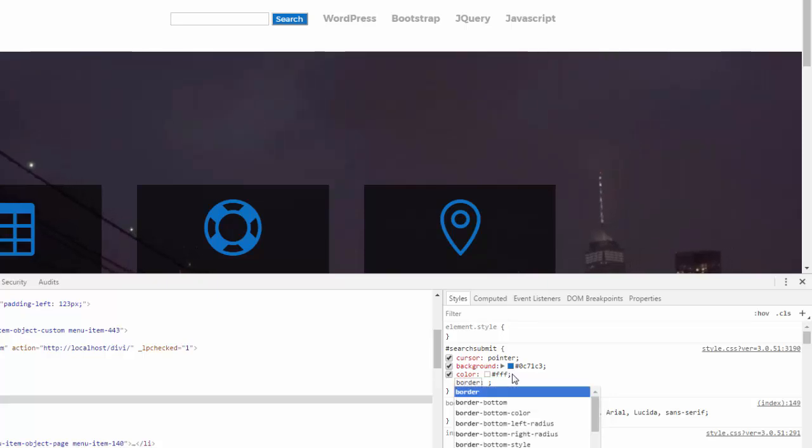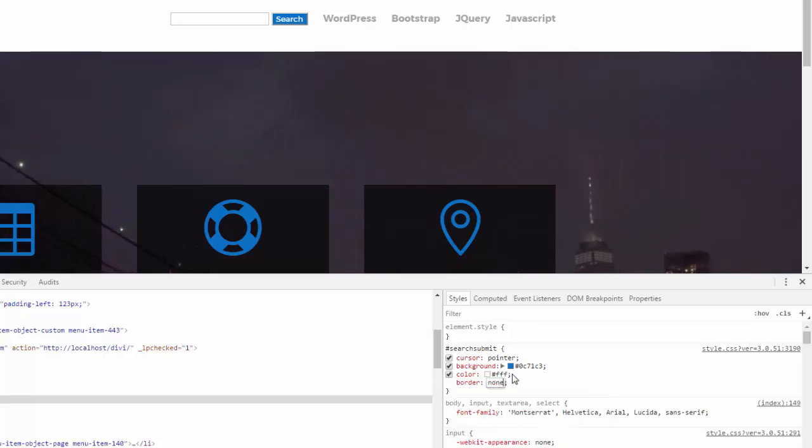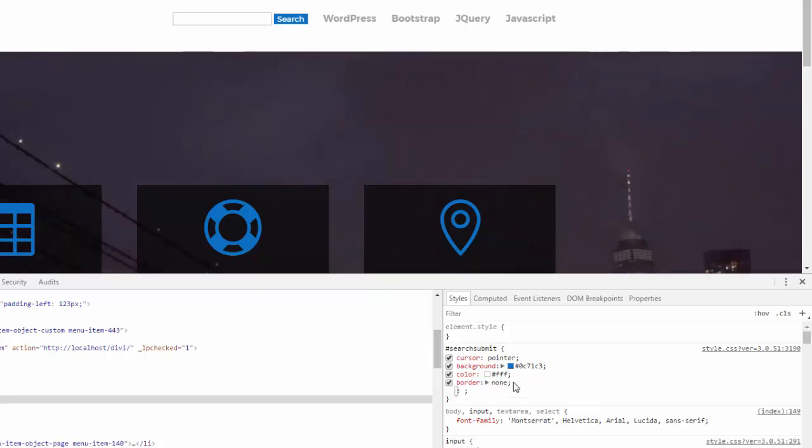Now it looks a little bit cramped in there, and it's got some kind of styling going on around the outside that we don't want. That's the border. So we'll just drop down one more, give it border, none. Should have got rid of that. Yep, that's got rid of that. Now we want to make it a bit fatter or bigger, so we'll just add some padding. Drop down another one.